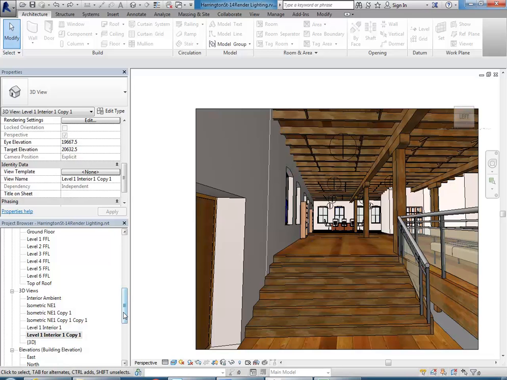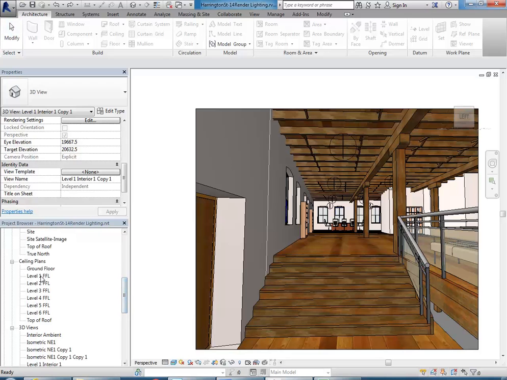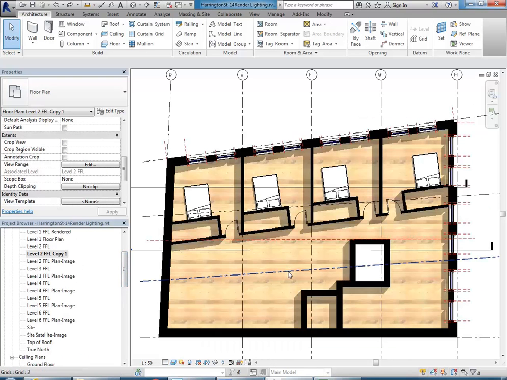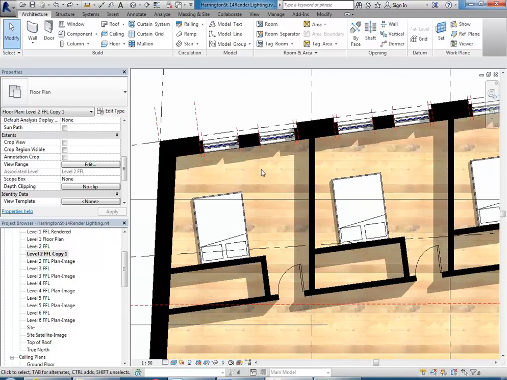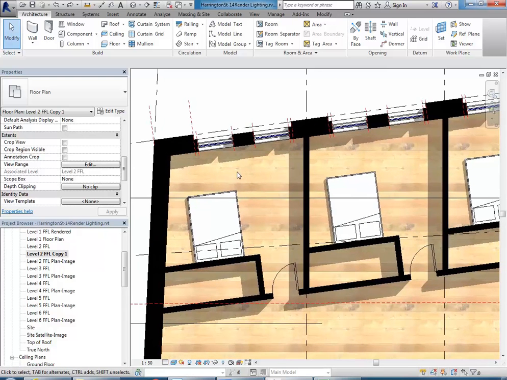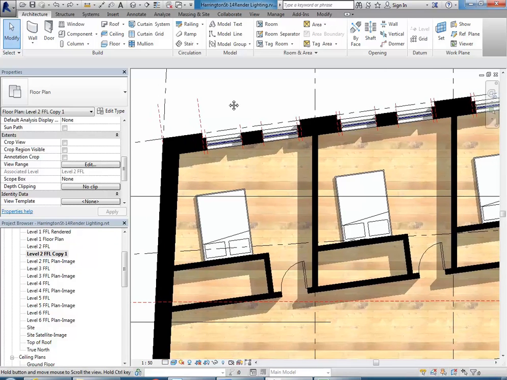So after I do this, I'll show how to make lights from scratch. But what I'm going to do first is go to my level 2 floor plan. So you can see I've started to just work out some hotel rooms on the floor above, just so that I've got some spaces where I can show you some lights with ceilings, or some lights that are hosted by a ceiling. So it's a good chance to just go over the making of ceilings as well if you haven't done that for a little while.